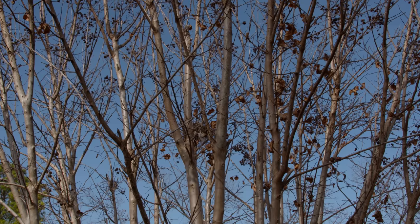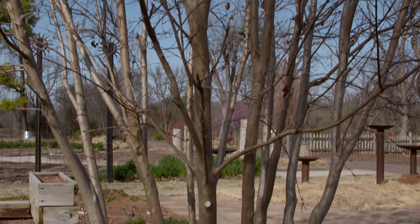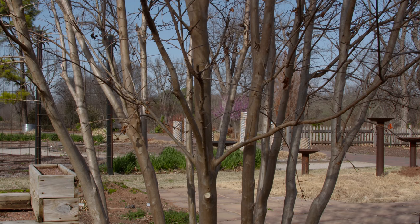So we're just going to continue this around the plant, again making sure that we are making the proper cuts. You don't ever want to step back and look and see that you've pruned one side too much and the other side is lopsided then.